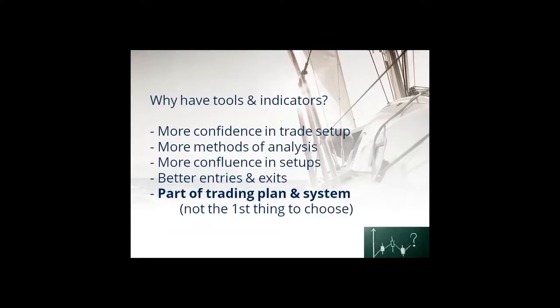That in itself is nothing wrong, but the problem is if you get too much of that, then you're bumping into some problems. Trying to boost the confidence in the setup is a natural process at the beginning and throughout your trading career to get to a point where you have that confidence to take setups and also not to take too many, a well-balanced psychology. It's just a part of the process. Tools and indicators will help with that process, I think, personally. And as long as we don't exaggerate with them.